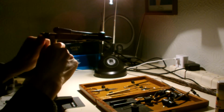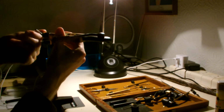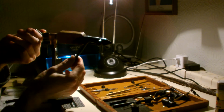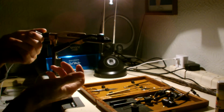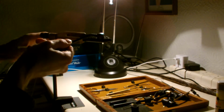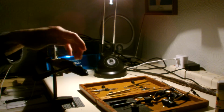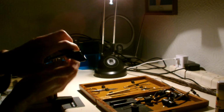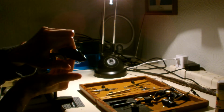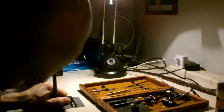I can turn. You've got a little turny thing here, so if I turn it, I can twist the thing around to the angle where I want it, as you can see, and then I just tighten it off, and then that goes nowhere. That's a stiff thing. Needs tightening there, and I'll be able to then get my hook in there, and that hook's going nowhere with that stiff thing. Let's get rid of that.